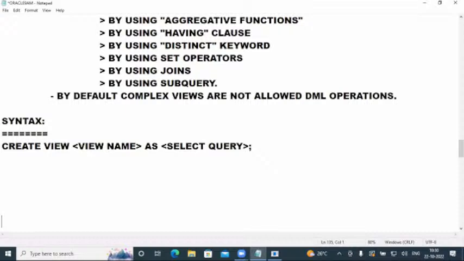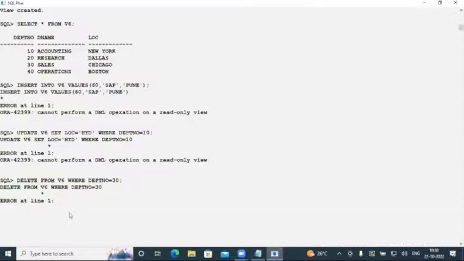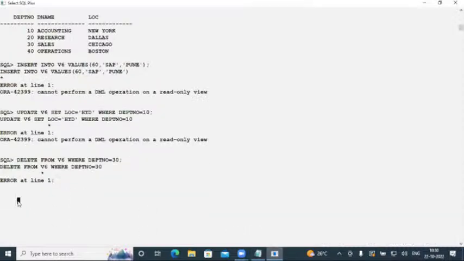Okay. Now, let me show one or two examples of how it was created. Come out and see, guys.